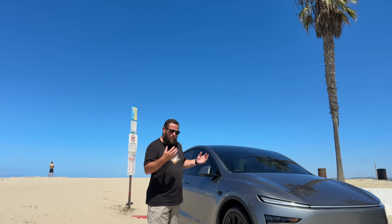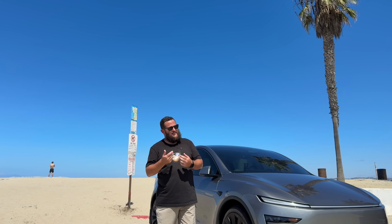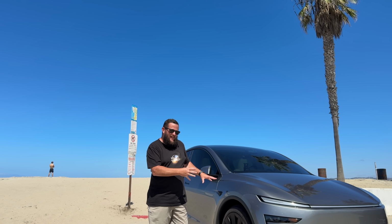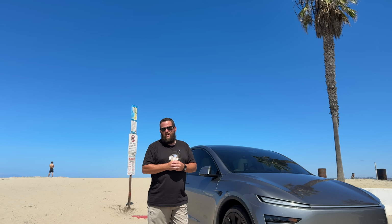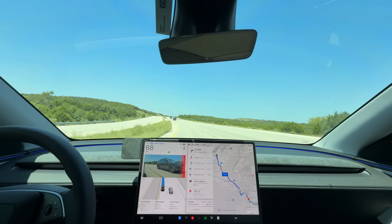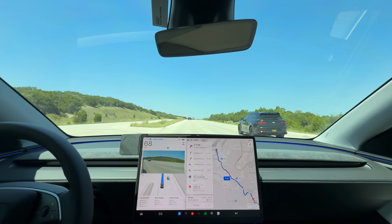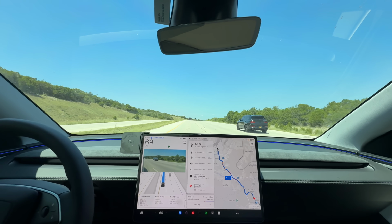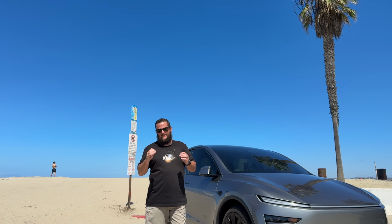In fact, the whole point is to find out, can the car correct itself? Because in my personal experience, that's exactly what it does. So we're going to let it make those, quote, mistakes based on the map data, and see if the car can correct itself. And that's kind of the whole point of this whole thing. In addition, you might notice we're sitting in the left lane too long, or we need to get over. We're not going to make it do that. We're going to let it do its thing, unless it turns into a road rage situation that then becomes a safety thing, and I might turn the turn signal on.